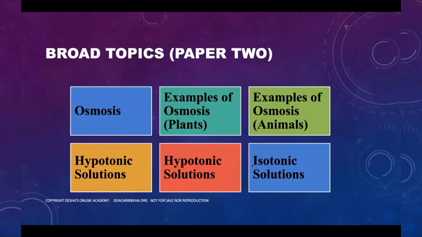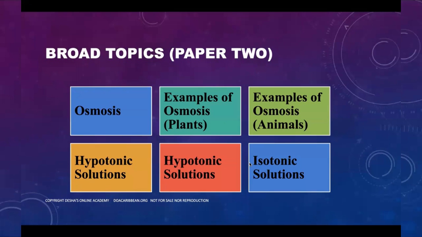Moving on to the next topic, this is osmosis, a process that occurs at the cell membrane, right? Remember, the cell membrane controls what goes in and out of the cell. And then osmosis is the movement of water molecules from a region where there is a high concentration of water to a region where there is a low concentration, right? So what is happening is that the water is moving from where there is a lot of it to where there are more solutes. And this occurs through a semi-permeable membrane. Osmosis depends on concentration. It does not require energy.